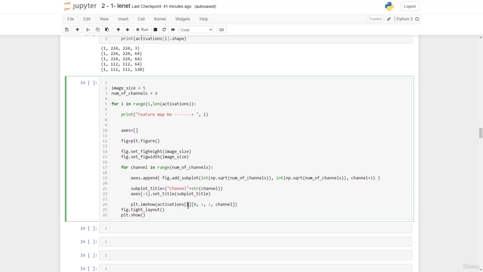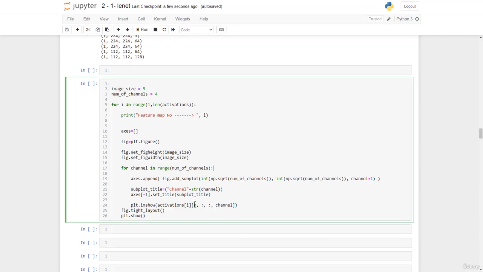Now after selecting the layers, the next step is to get the particular channel. These activations are of shape 1, X, Y, Z. Since we have the shape 1, X, Y, Z, with this 0 we select the first dimension, and it's actually the only one.